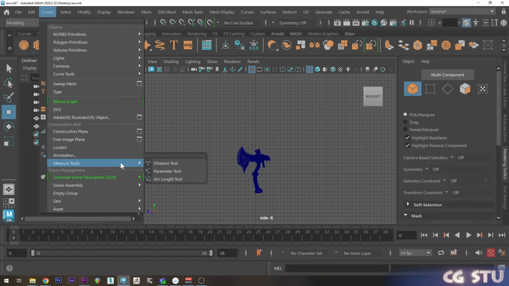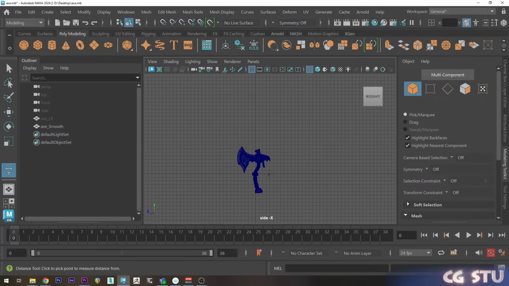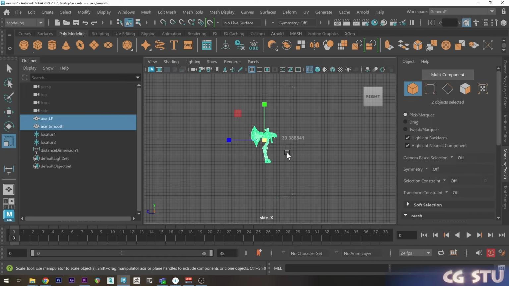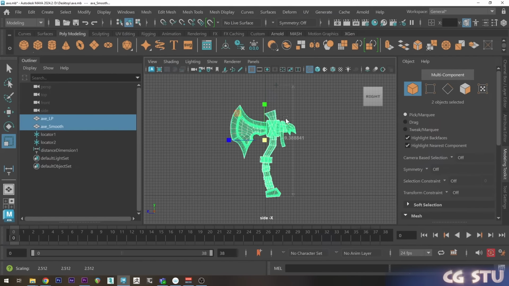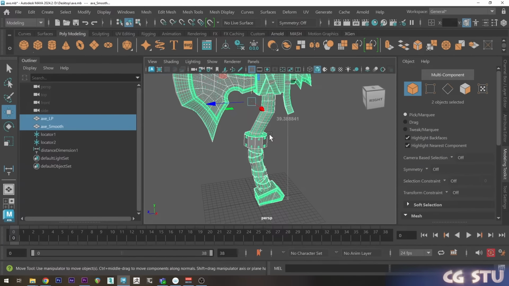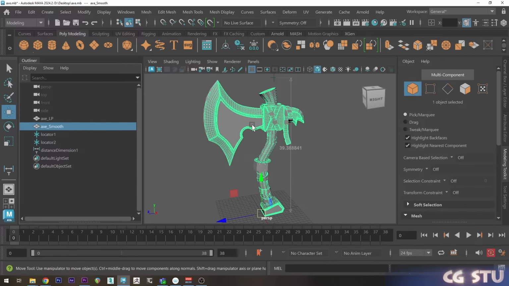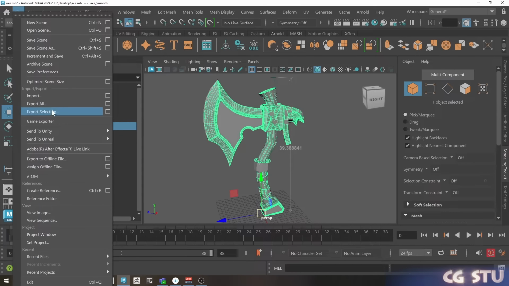Alright, so we're almost ready to export. We just want to do a few things. So firstly, we want to adjust the scale of both these objects. So unhide the low poly so you can select both these versions. Then scale the object up and position it somewhere on the grid that you're happy with. Once you've done that, we want to set the pivot point. So hold down D, then X on the keyboard, and then you can drag the pivot point to the center of the grid. Once you've done that, you want to go up and delete history, and then you want to freeze transformations. So now you can select the smooth version and export that as an OBJ.